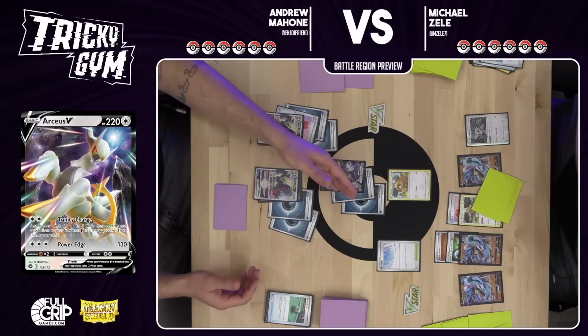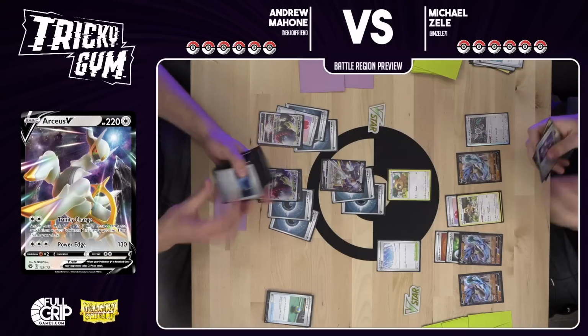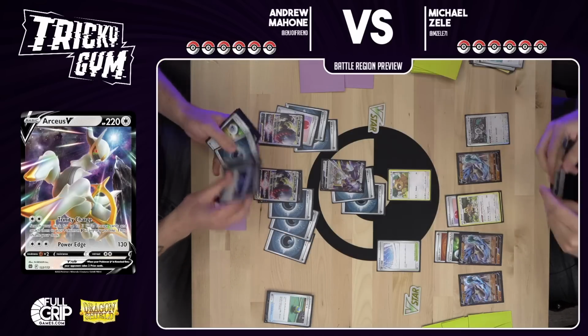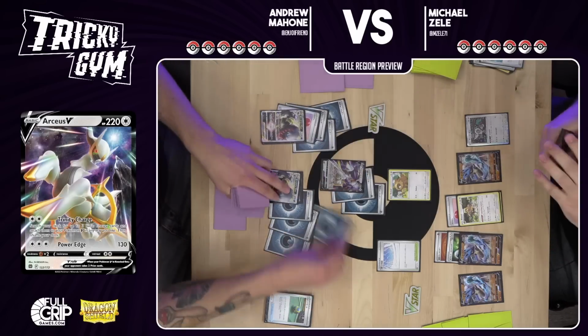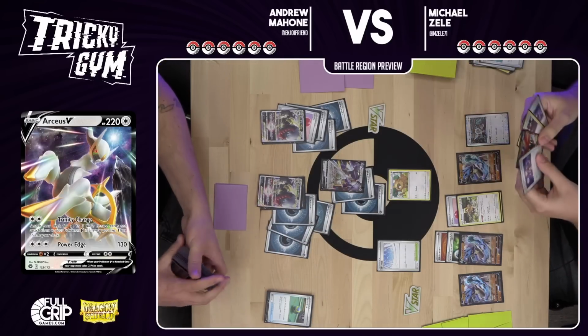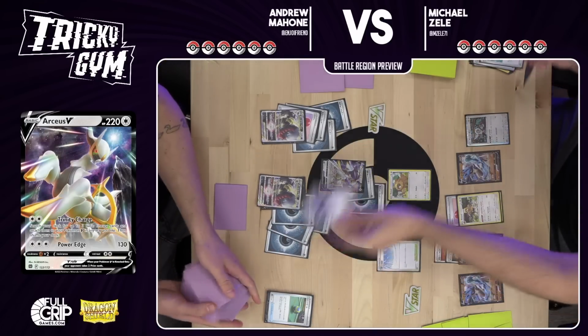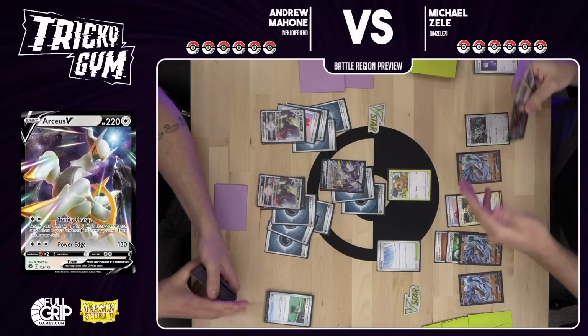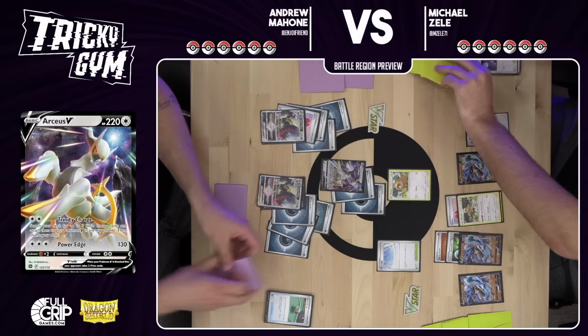I'm just going to use Trinity Charge again and get some more energy onto my Darkrai. So we're going to go 1, 2, and 3. Draw for turn. Yep. Boss. Okay. Industrious Incisors for 2. Yep.